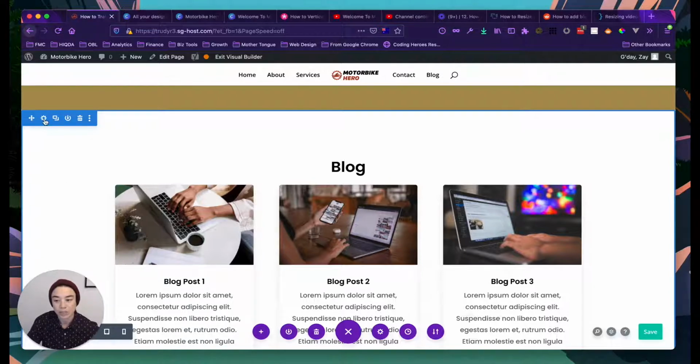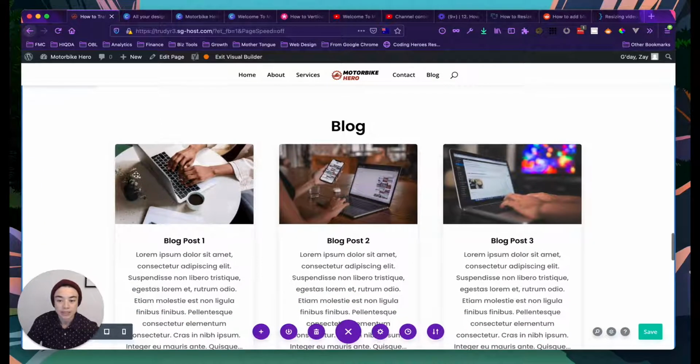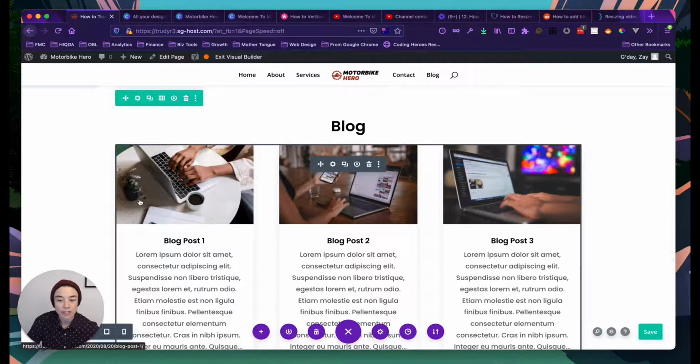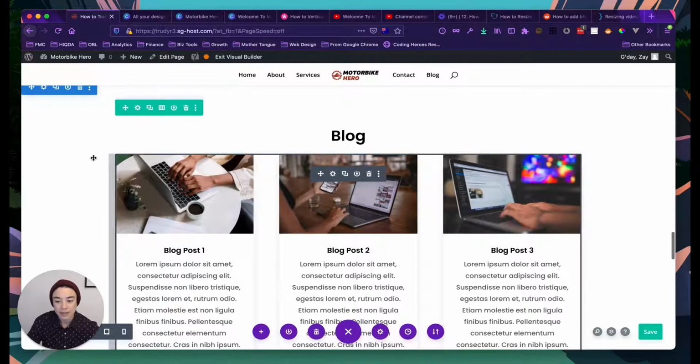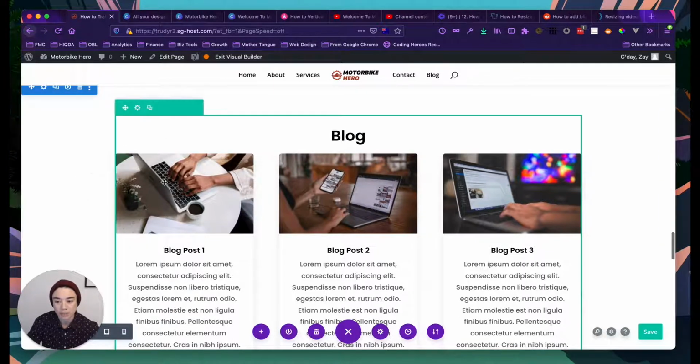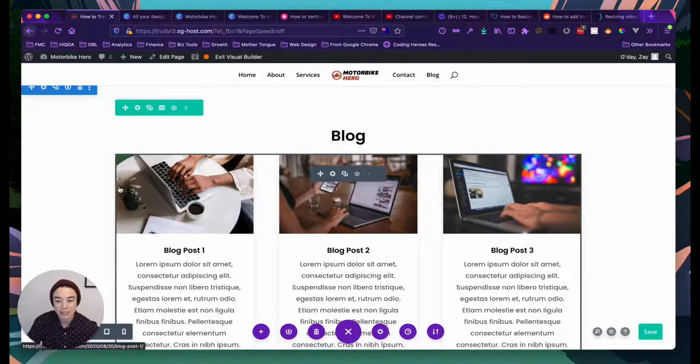I would keep it to just a plain color, because you will usually have images for each of your blog posts, because it's really good to have a featured image for each of them. And if we put an image in the background here, then it may not look so good, because images on top of images will make it look really messy and a bit hard to see, and that's not what we want.